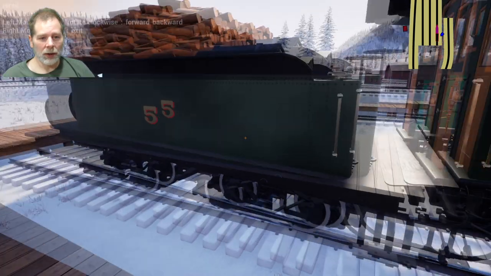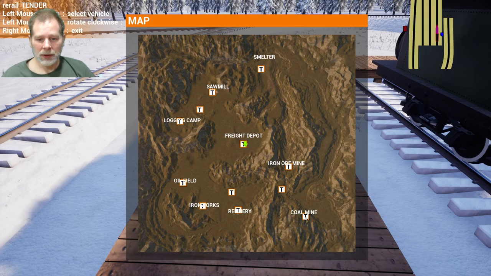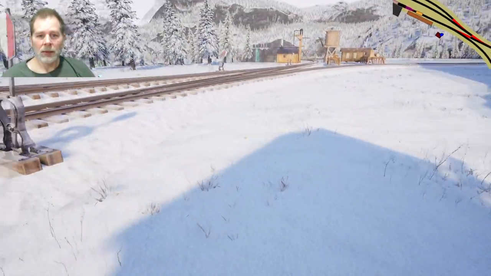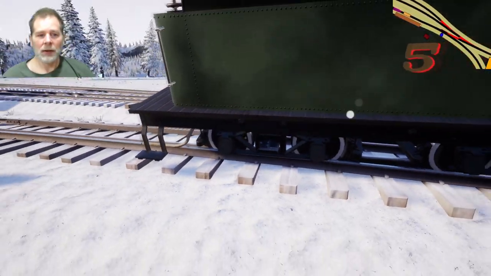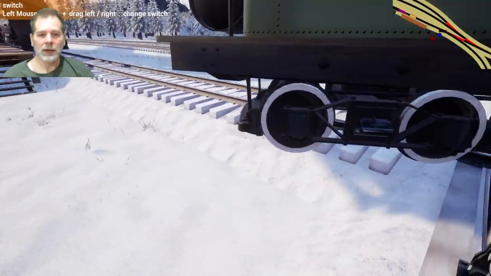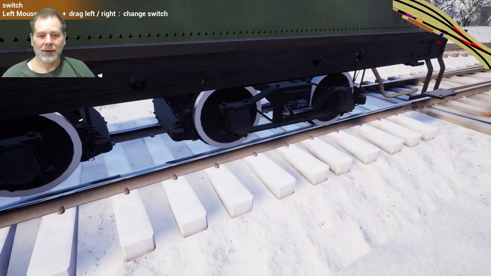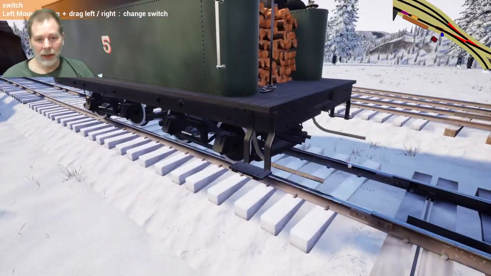So we're going to rerail the tender. We're going to map over to here. And then we're going to put the tender here. And it needs to be facing the other way. Get it facing the other way. Facing the other way. There we go. All right. There's one. And then back to the freight depot.